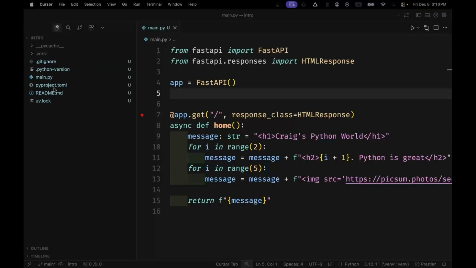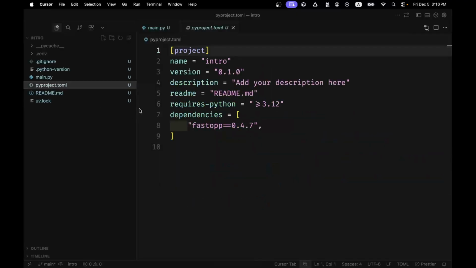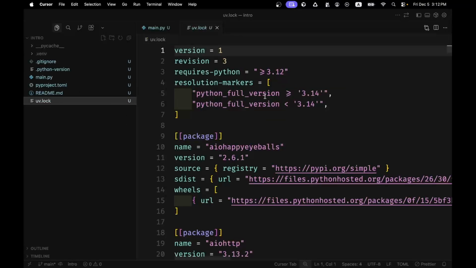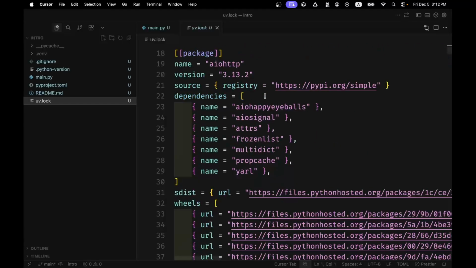In the left-hand bar, there is a pyproject.toml, and it shows some of the dependencies that were installed. In our tutorial, we've just installed this one package, but this one package installs a whole bunch of other packages. So this is just for convenience. You just install this one package, but if you look at your uv lock file, there's a whole bunch of other packages that were automatically installed.